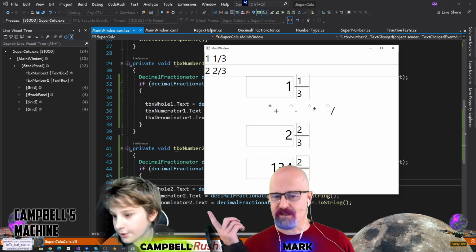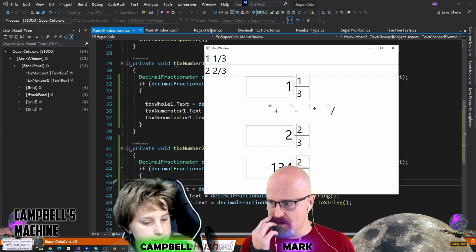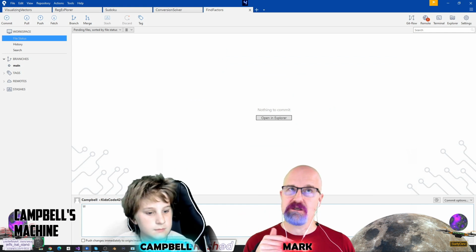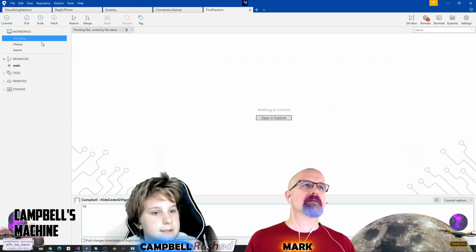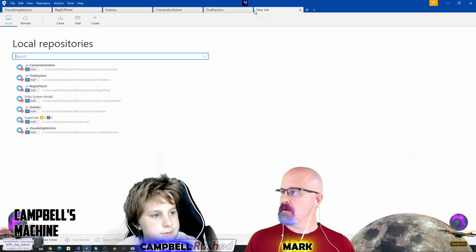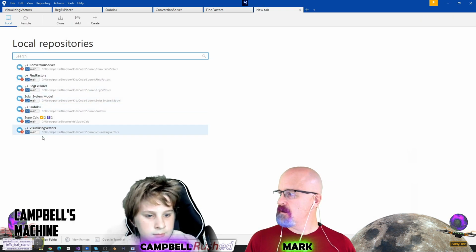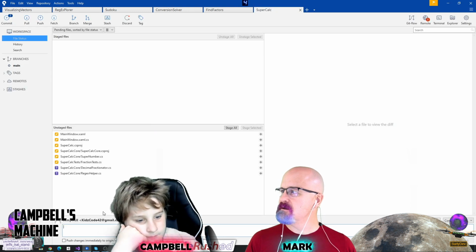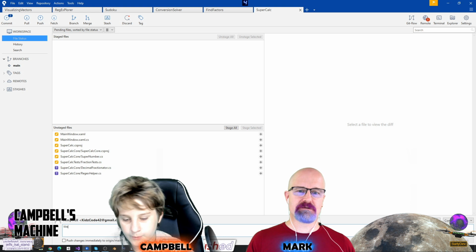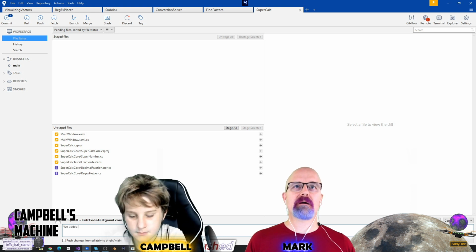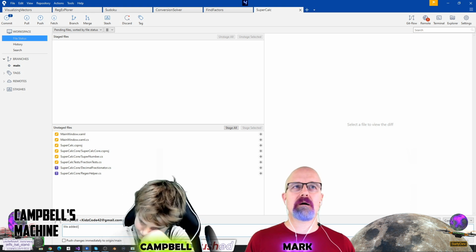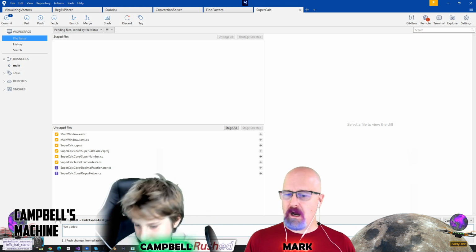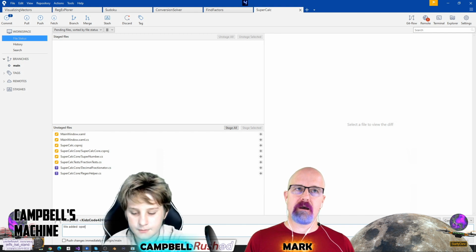You want to check that code in? Tomorrow. Check that code in. Because what did we do? We added divide, multiply, and worked on the UI a little bit. We are on. Oh, we don't have one for SuperCalc. It should be there, right there, the second from the bottom. Just double click it. Sometimes I noticed that it seems to want to close those down. Added. It was basically just overloads for operators. Operator. Yeah.